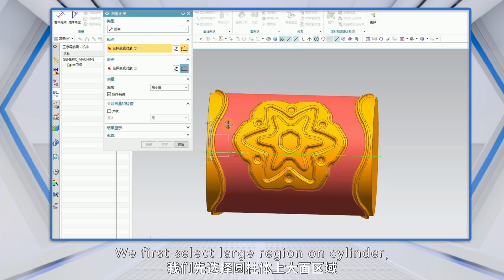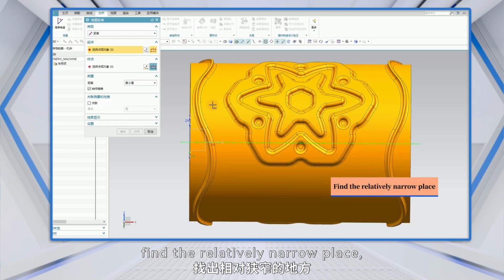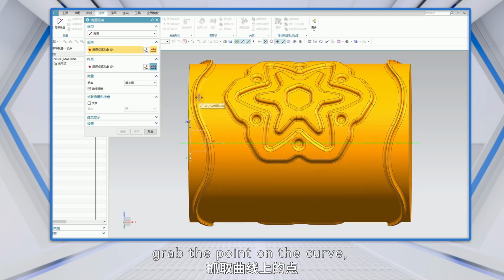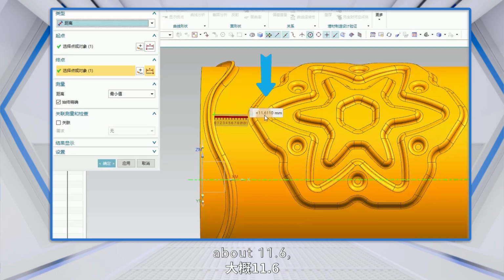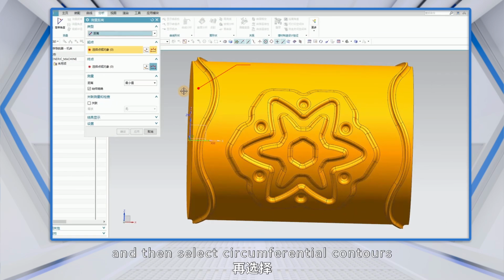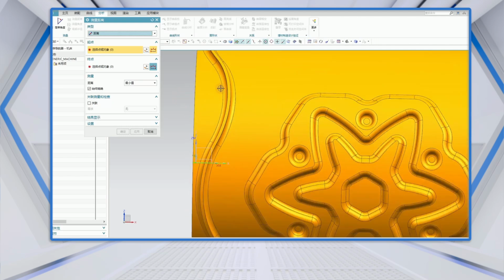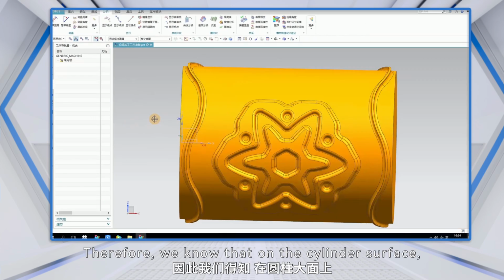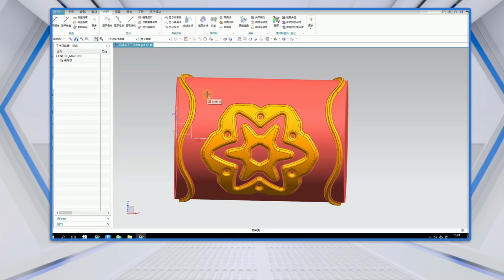We first select the large region on the cylinder, find the relatively narrow place, grab the point on the curve, about 11.6, and then select circumferential contours at both ends, about 8.9. Therefore, we know that on the cylinder surface, the roughing tool we can use is D10.